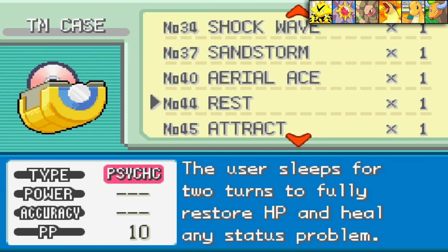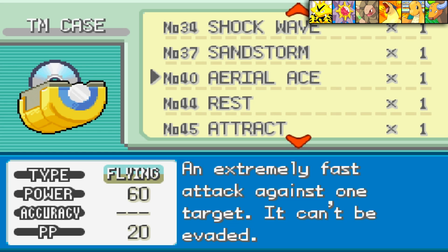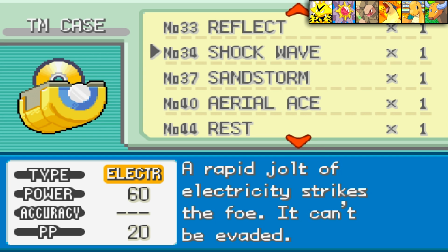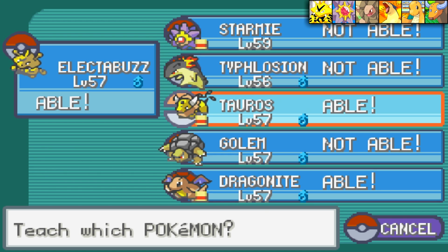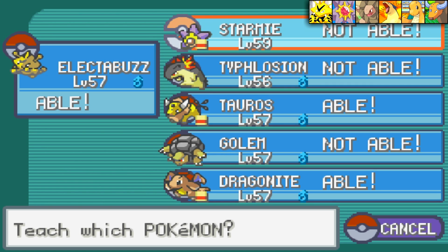Part of me wants to teach Rest back to the Tauros, because he's already kind of a bulky Pokemon as is, and Rest is kind of nice to get all your health back immediately. An extremely fast attack is... Would Aerial Ace actually be better for me than Dragon Claw on Dragonite? It may be. Because it says extremely fast. If it actually is a quick attack, and it does have stab bonus, it's probably better for me, honestly. Shockwave cannot be evaded, but it's a lot weaker than Thunderbolt. And Starmie can't learn it, but it can learn Thunder, apparently?